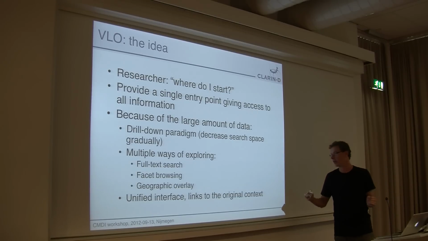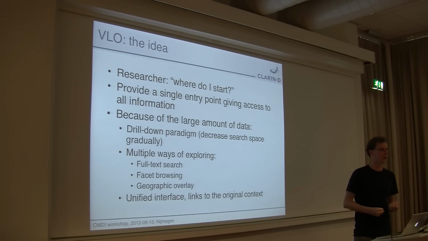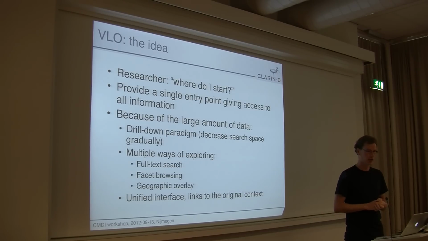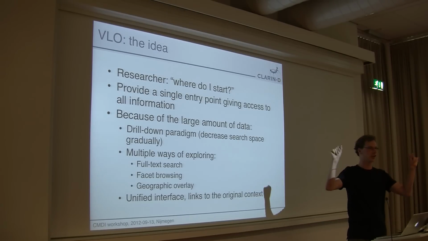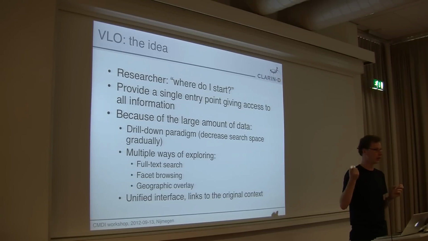All of this needed to be unified somehow in an interface, and there needed to be a kind of portal, so to say, to get to these resources. And that's basically how the idea of the Virtual Language Observatory was born. It has quite some analogy with some of the virtual observatories in the astronomy realm. There also people have constructed a kind of virtual telescope, so to say, by which you can explore the skies, and sitting in front of your computer you can just browse through the sky and get access to those astronomy image data in a very easy way. Basically we wanted to do the same, but then for language data.